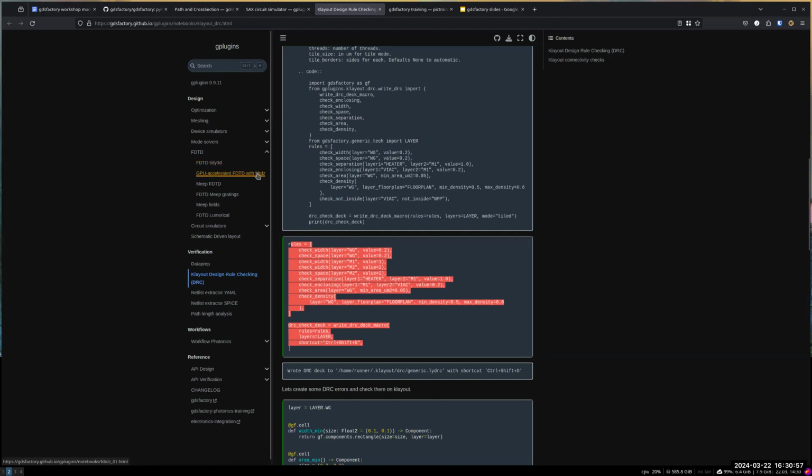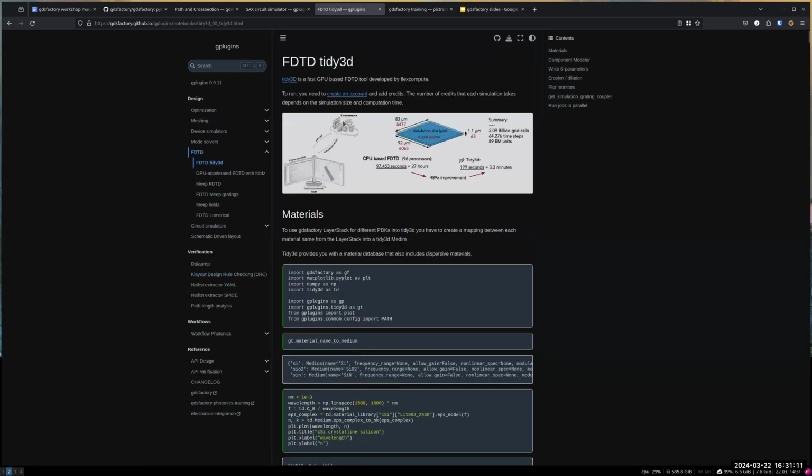The open source FDTDX or MEEP could easily run on Colab because you can pip install them, and Tidy3D could run on Colab too because it's Python based, and the way it works is that you just buy credits and they will run it for you. So as long as you have credits and you have your key to send them simulations, it will still work.